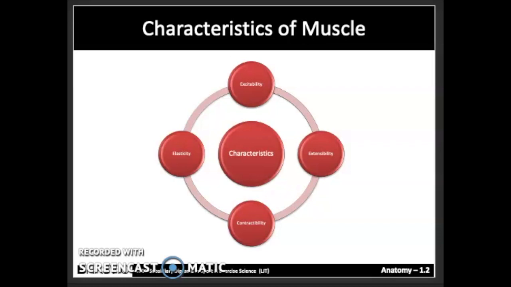Lastly, elasticity is the final characteristic of muscles that allows them to rebound to their original position after a contraction without damaging the muscle. This usually happens after extensibility. Muscles require elasticity for them to be able to carry out their function. In a sporting scenario, after executing a jump, the muscles have extended past their original point. Then with elasticity, they return back to their original position.